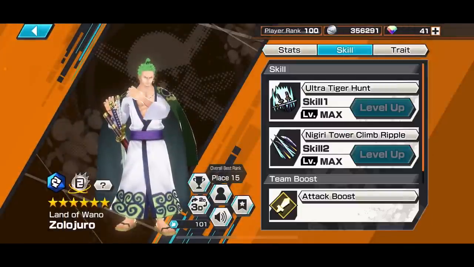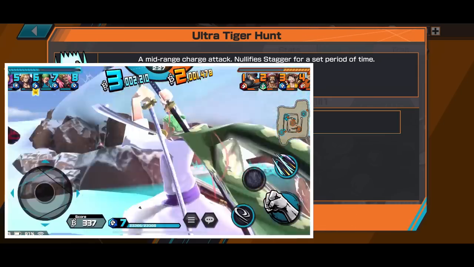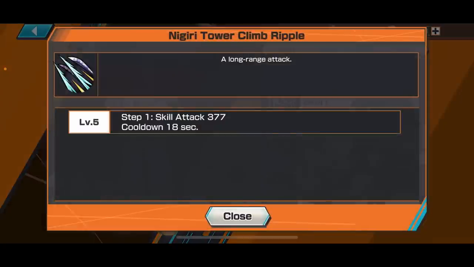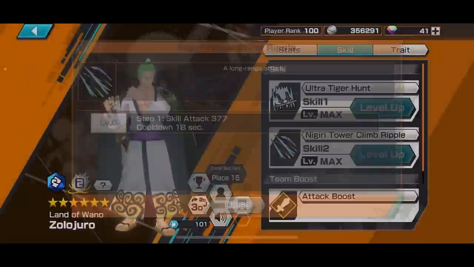And then skill wise, Ultra Tiger Hunt or Otorogiri, which is a mid-range charge attack that inflicts a bit of stagger when it's used. And it does pack a punch, as I said. Skill attack is 891. This skill can literally one-shot most of the units. And then his skill 2, Nigiri Tower Climb Ripple. It's basically just a long-range attack. It's as simple as that. And it has a very short cooldown. You can pretty much spam this skill most of the time.